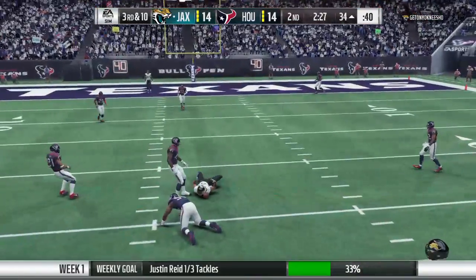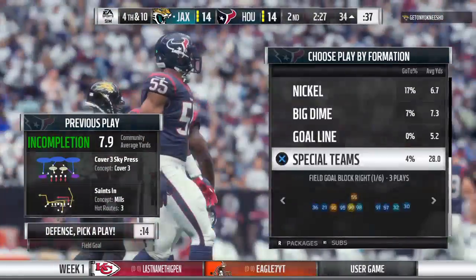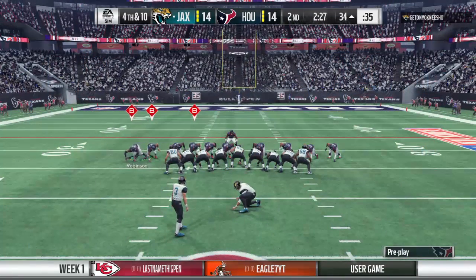Agreed, and they really needed that one for confidence, just to feel a little bit better. But I don't know if I would be daunted by them stopping me on one run. This drive has gone pretty well. I could come right back at them. And he couldn't hang on to it through the contact. Incomplete.